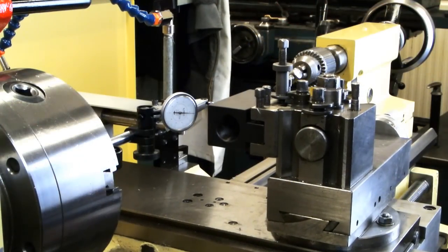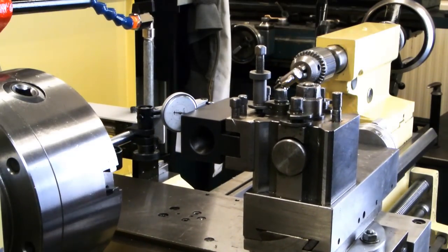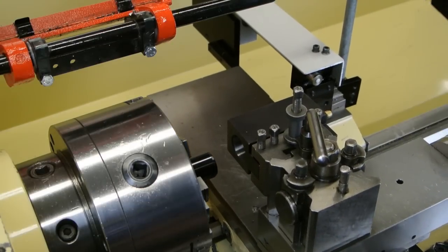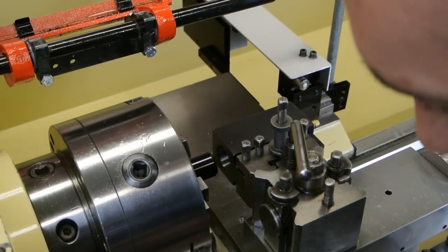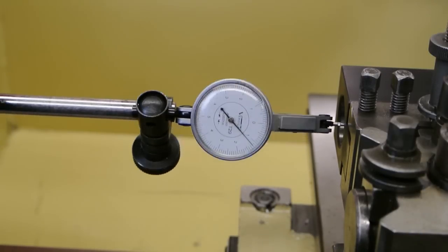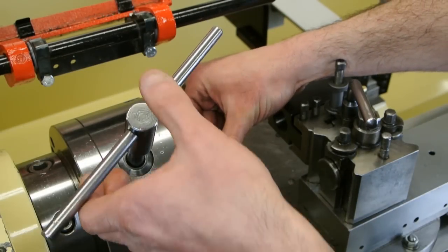Use a dial indicator run off the chuck face to set the tool holder parallel to the line of traverse. The bore of the tool holder needs to be true to the lathe's machine spindle. This is easier to do if we get it close first before using a dial indicator. This can be achieved by placing either the drill driver or a reduction sleeve in the chuck.